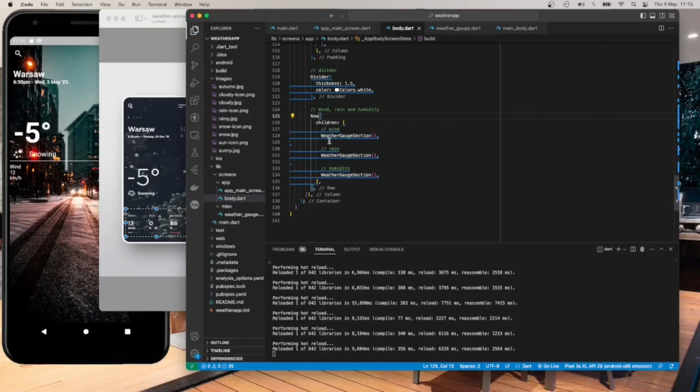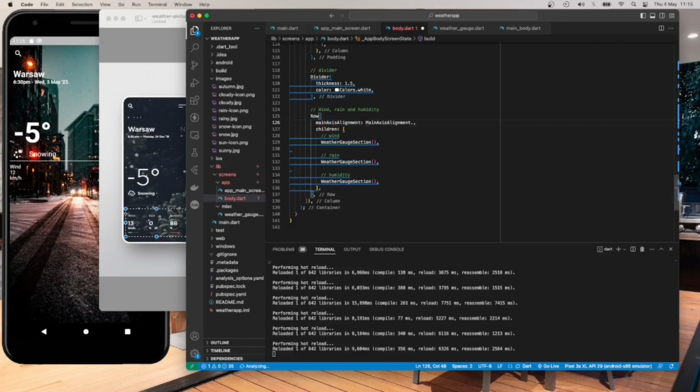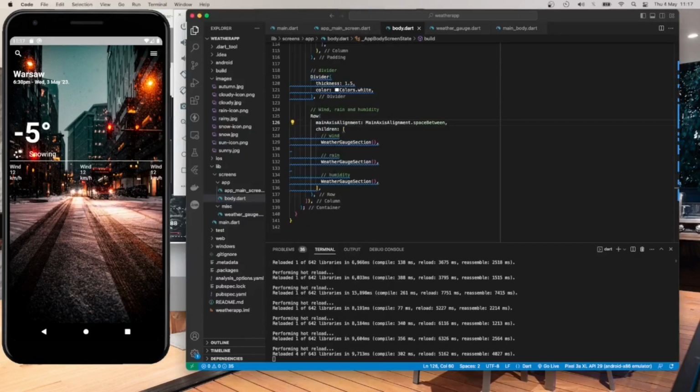Okay, so what we're going to do is this. We'll put in the main axis alignment property. Main axis alignment, we would use this property called space between, right? Which would definitely give us equal spacing among these multiple columns that we have. So it will space them out evenly. So once you have that, reload your app. Our app is done loading, and we can see that everything has spaced out evenly, which is pretty good.